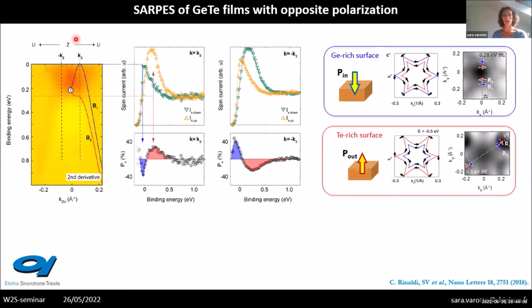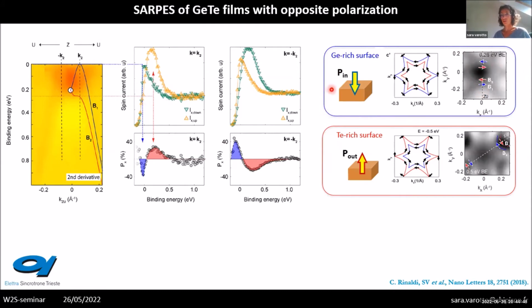So we are changing the binding energy at this k, and we obtain two opposite spins. We perform the same for an opposite value of the wave vector, and this time you obtain a positive peak for the blue band and a negative peak for the red band. To visualize this result, we drew some arrows on top of the constant energy map. We have our star, and we obtain two circulating Fermi contours that are opposite for the inner and the outer band. The blue one is the outer one, and the red one is the inner one.